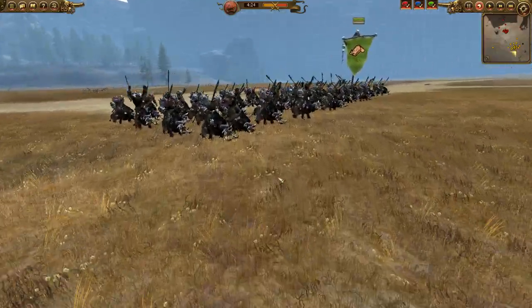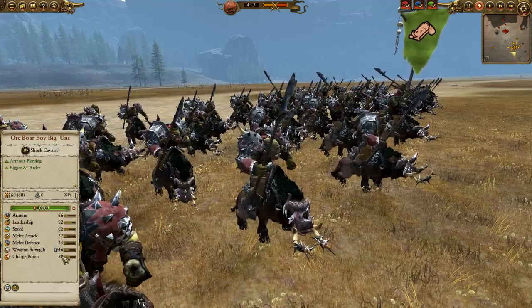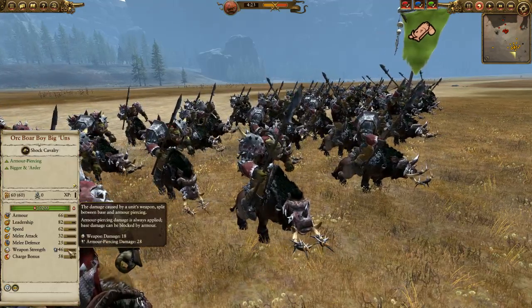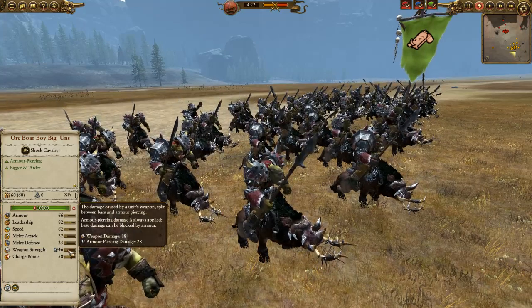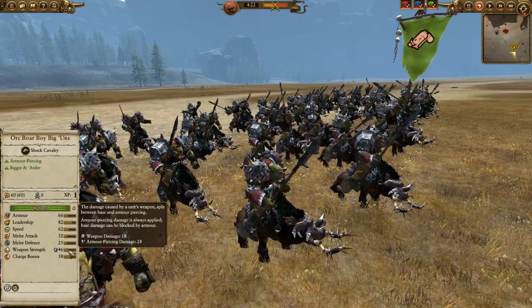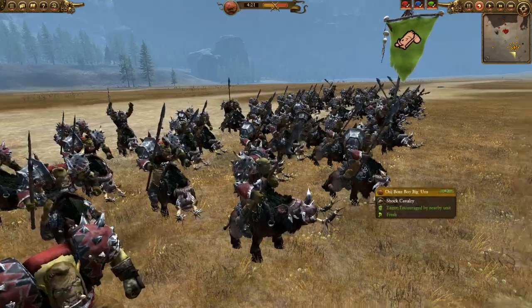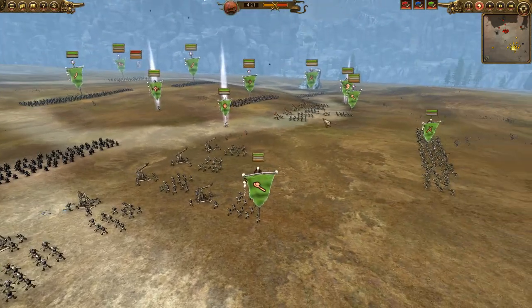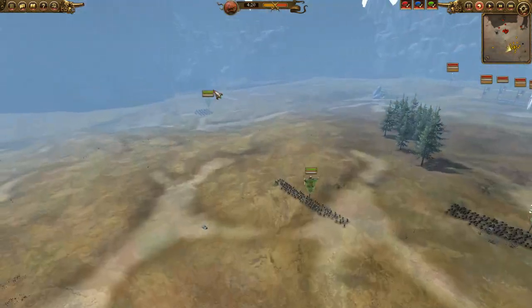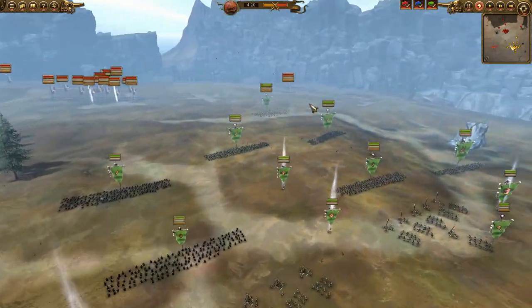In the back, I do have Orc Boar Boy Biggins, and in this mod they don't have anti-large here, so they're really just kind of an armor-piercing cap. But you know, they're still armor-piercing, and they still move decently fast, so they'll still be okay at taking down flyers. You can see I do have two sets of Hammer of Gork and Goblin Rocklobber, and far out on this flank, I have some Goblin Wolf Riders.